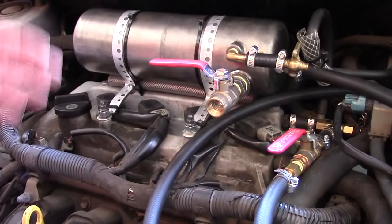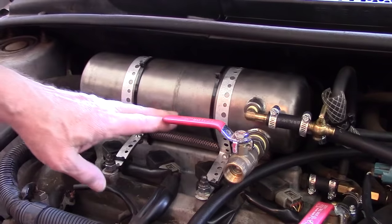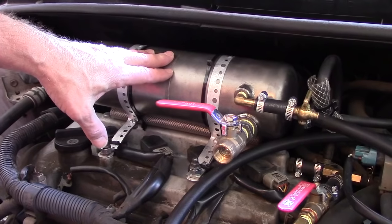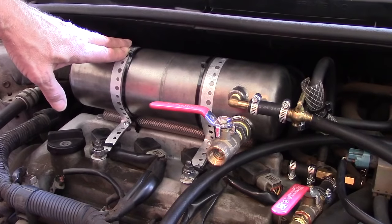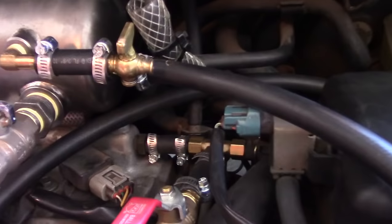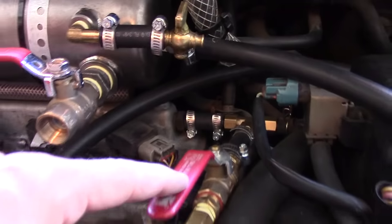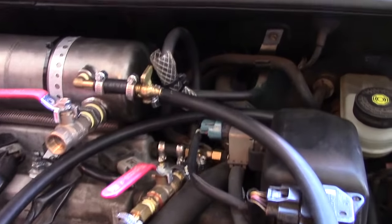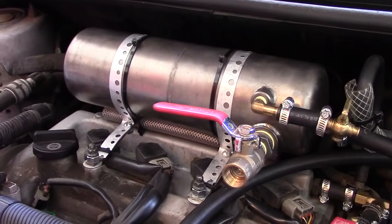After we let it run until all the gas was out and the material inside wasn't saturated anymore, he was still driving it. He drove from Pasadena to Lancaster up the hill, and just by having the exhaust vapor coming from the valve cover — which is part of the smog that normally goes to the intake — we had it pass through the tank, and that vapor actually increased the gas mileage.